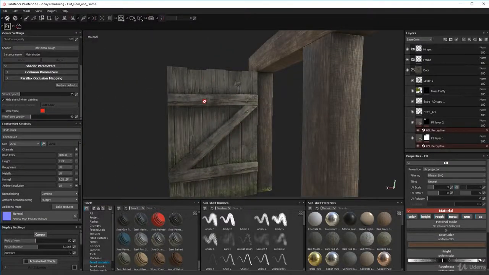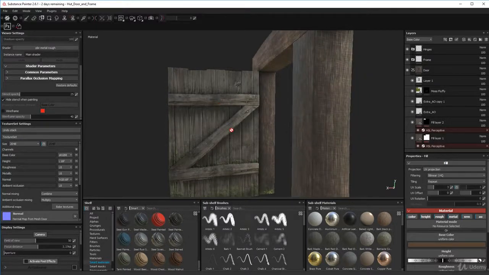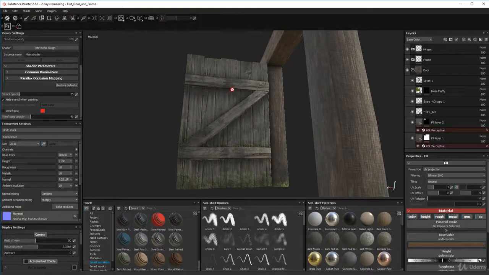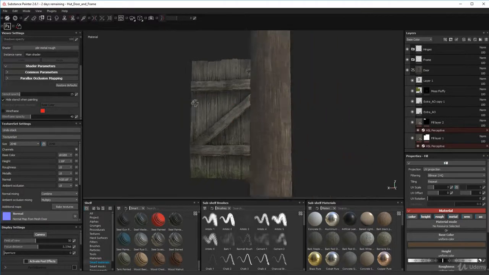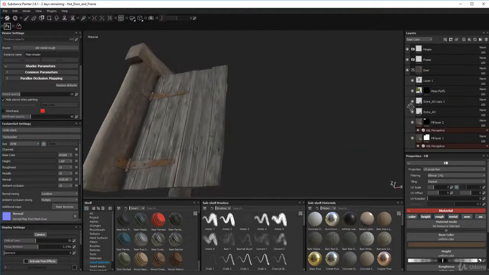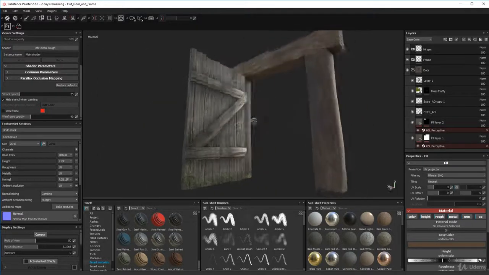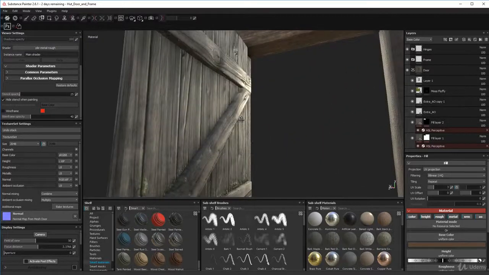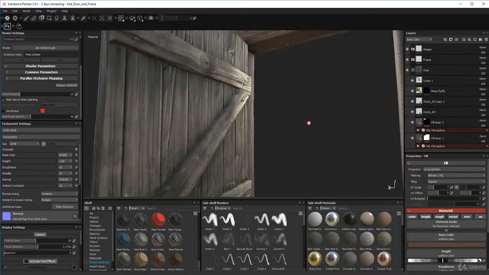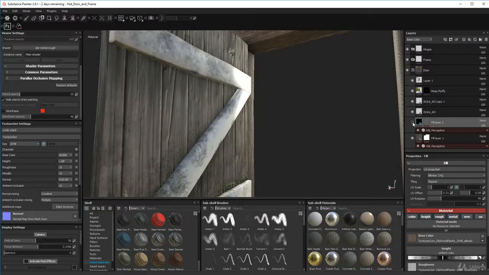So this wood texture here is from the walls. If you remember, we downloaded the walls from textures.com, and I took that texture and bleached it out a little bit, took a lot of the colour out of it, so it looks a bit more washed, and we still have to do that for the walls. And you can see that works really well. It's a little bit shiny, perhaps. I might just tone that down. Yeah, it's a little bit too much. The roughness on that is a bit too much.